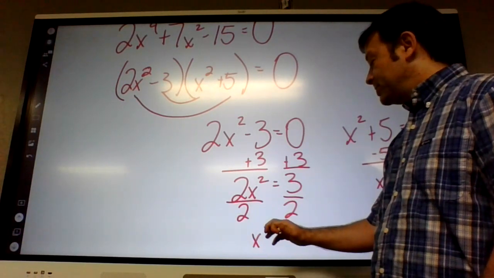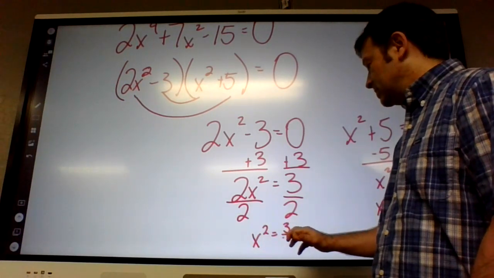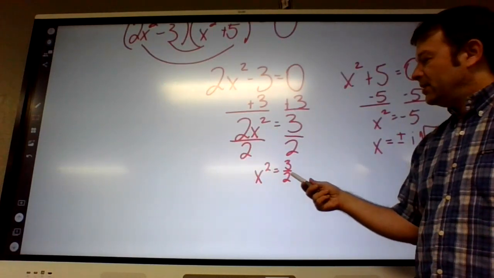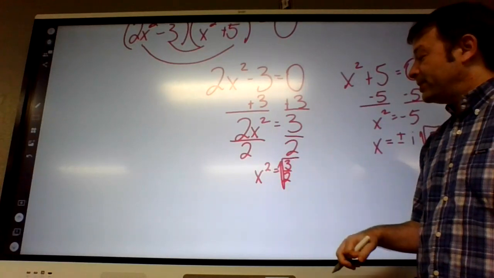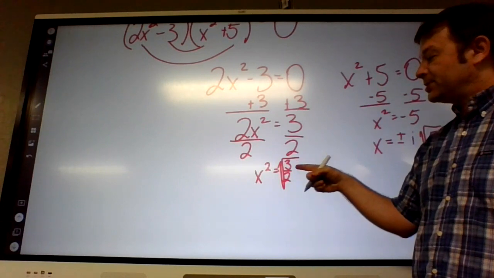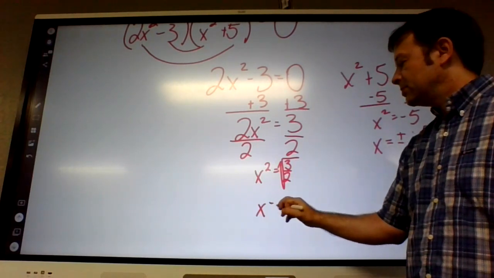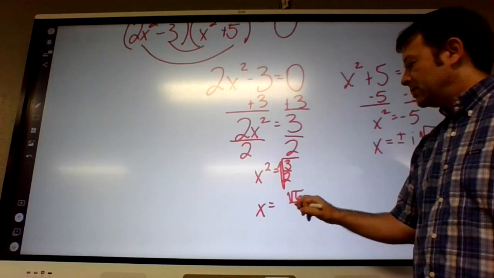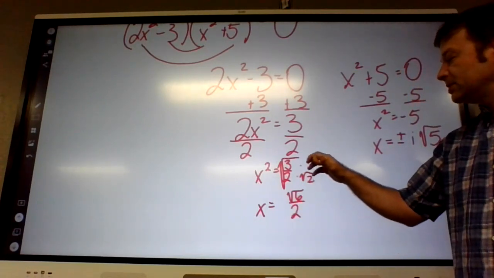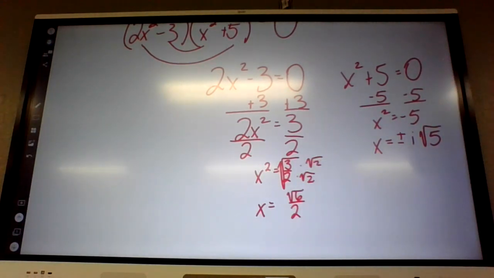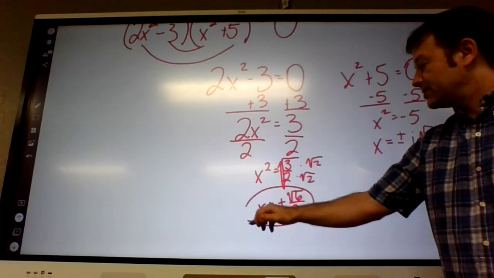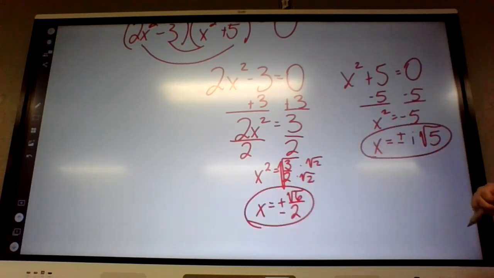Okay, actually this one might cause us a little bit of trouble. I mean, your calculators can do this, but you can't leave square root of 2 on the bottom. So you multiply the top and bottom by square root of 2, you get square root of 6 over 2. Your calculator can do it, but this is basically what I did. Multiply by square root of 2. Do you need plus or minus? Yes. So that is those two and those two. Those have 4 answers.